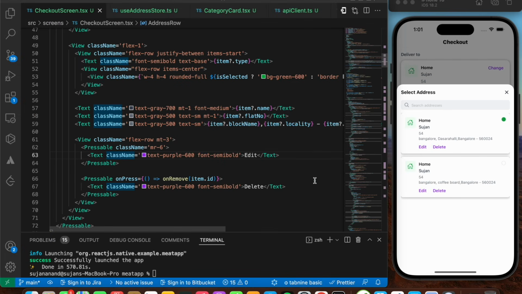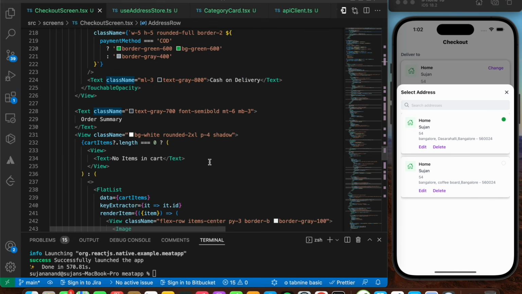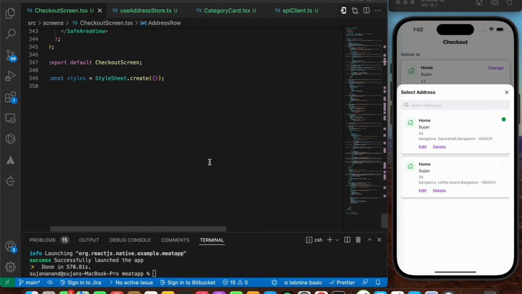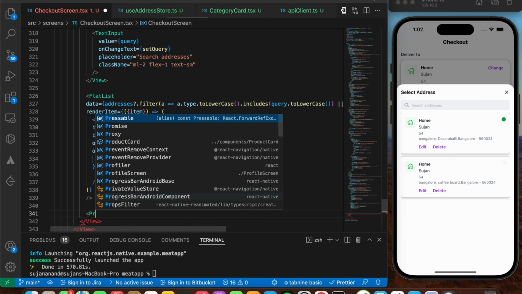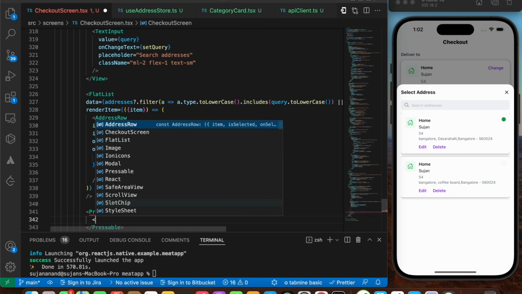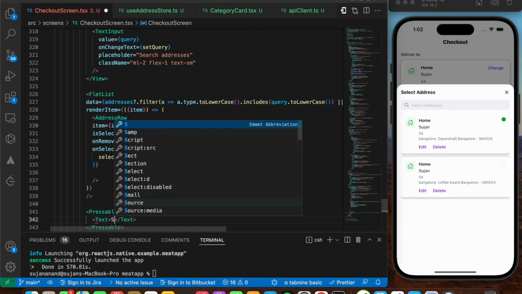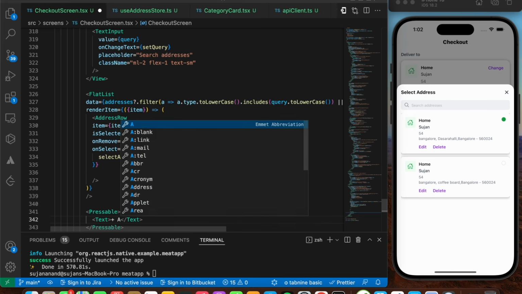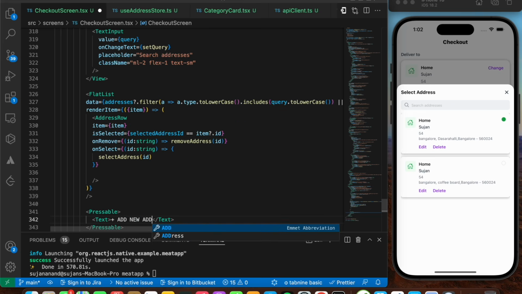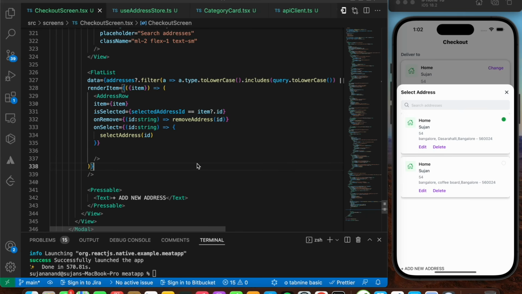So for that, again, we need to come back to the model design and then we're going to show that address button. So where we have the model, come back over here and below the flat list code, I'm going to say pressable, have in a text which says add new address. Let's write it in caps, everything. So add new address, save the file. There you go. That's being shown onto the screen.